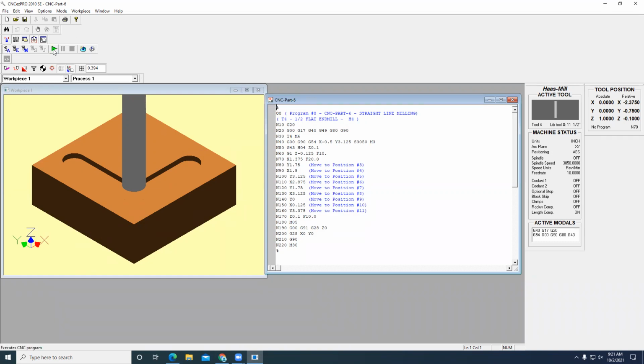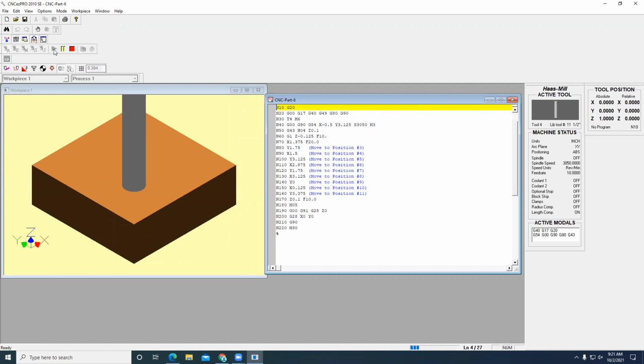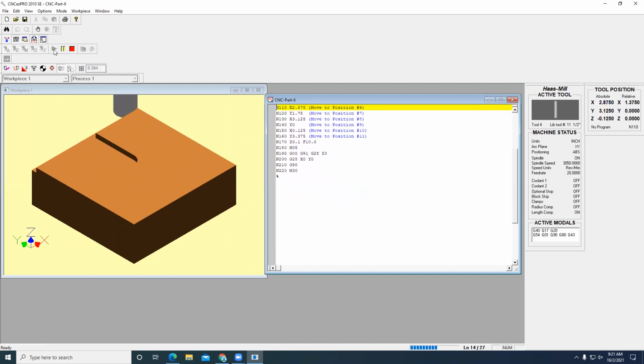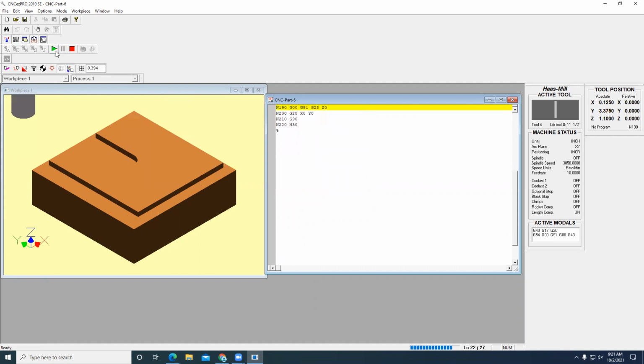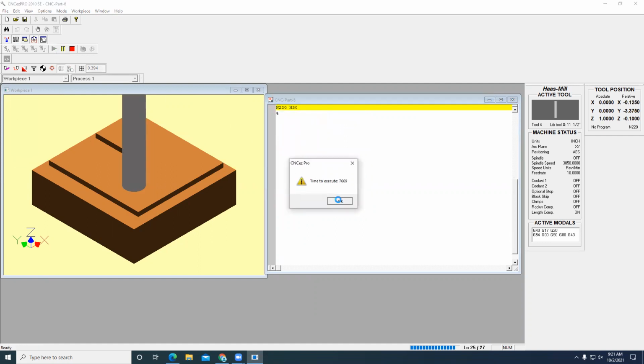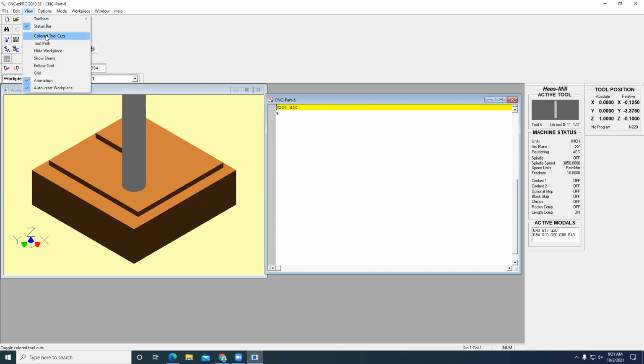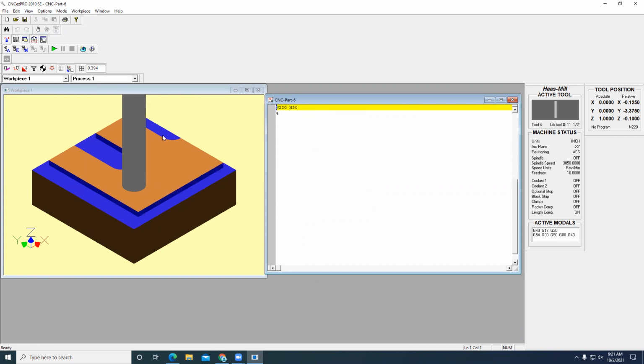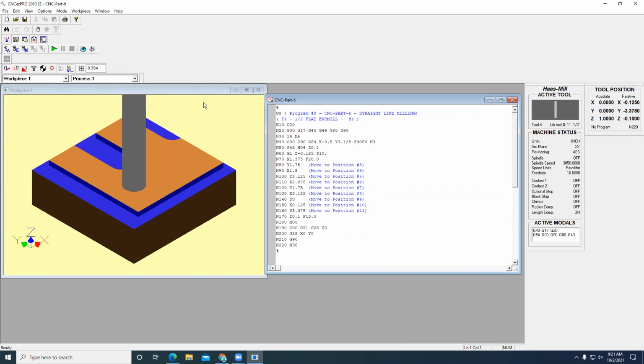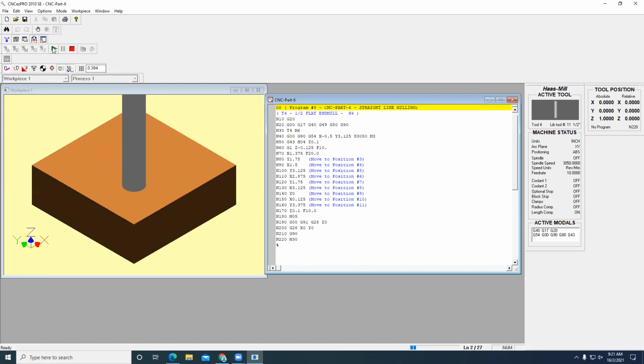Go back to automatic mode, start it off again. And I think there's a way to show colored tool cuts on this. Let's see if I can figure out where that is. Colored tool cuts will enable it. Much easier to see. Let's run that one more time. So we'll go back, turn off automatic mode, turn it back on. Start off at the first line. Again, read the program to yourself. You should be able to see it. If you're operating the machine, that's where we're going with this.